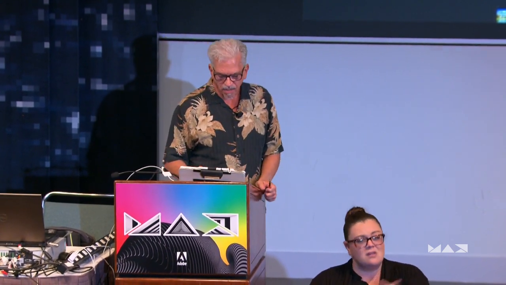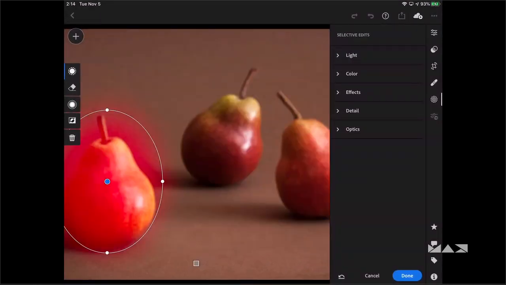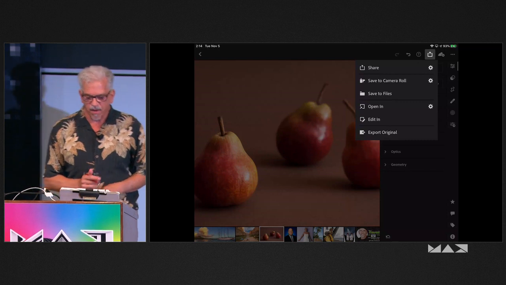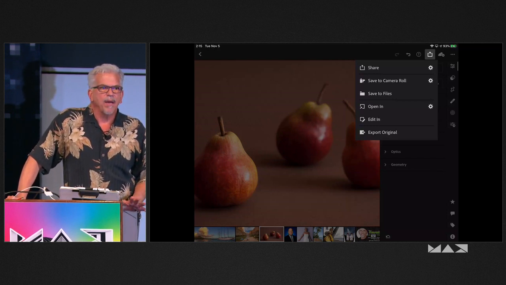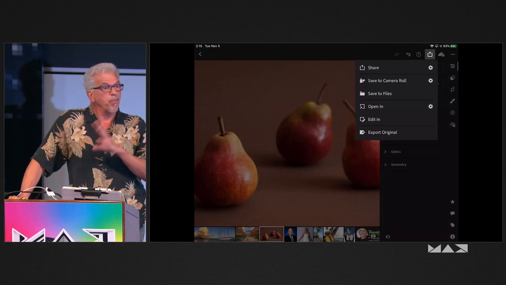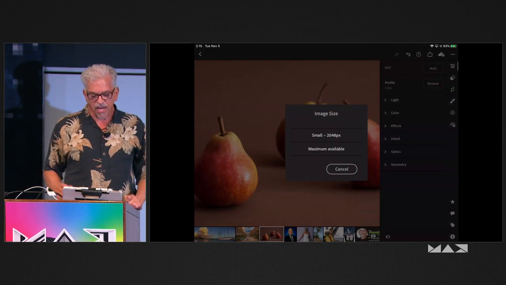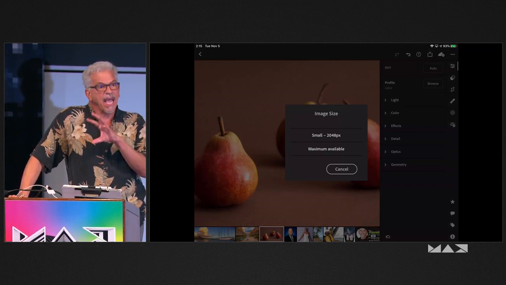You were the one who asked a good question about Lightroom and saving it out, so it's appropriate that we jump back there. We'll come back to our image and say done. We're going to hit export in the upper right-hand corner. Save to camera roll is probably what most of us do, and you mentioned the low res and maximum options in there. But right below it is save to files. Remember, if you're in the Apple ecosystem, iCloud is its files. If you go on the left-hand side on your desktop, you'll find that folder, so you can put images into there or take them out of there. If I save this to files, I can do the same thing, maximum or whatever, and it is now inside that folder. It's not inside my camera roll, but I have access to it.